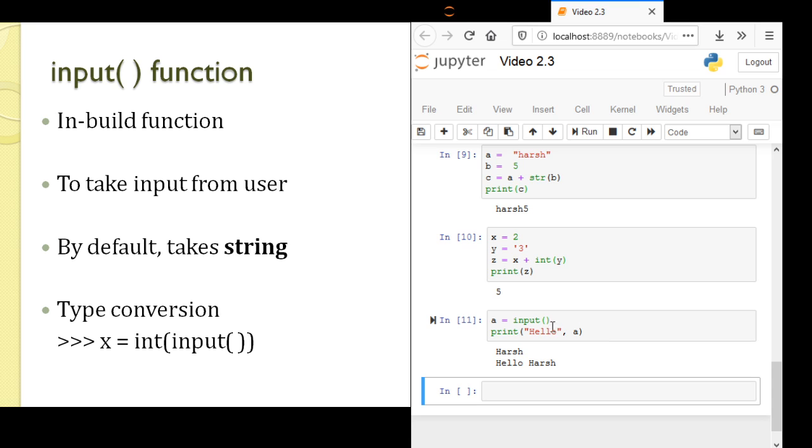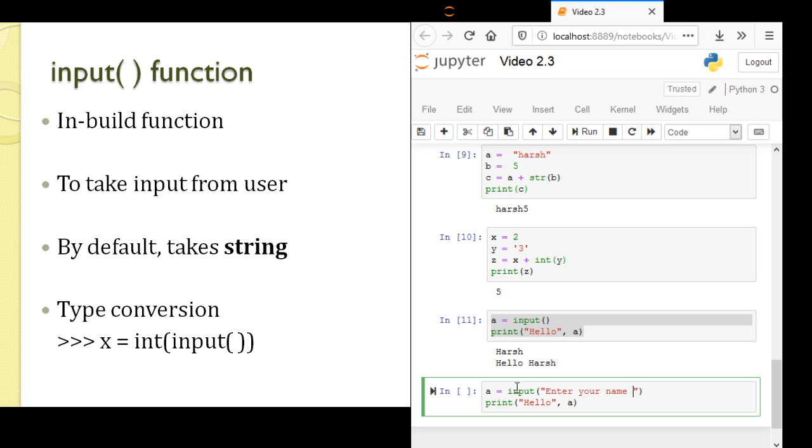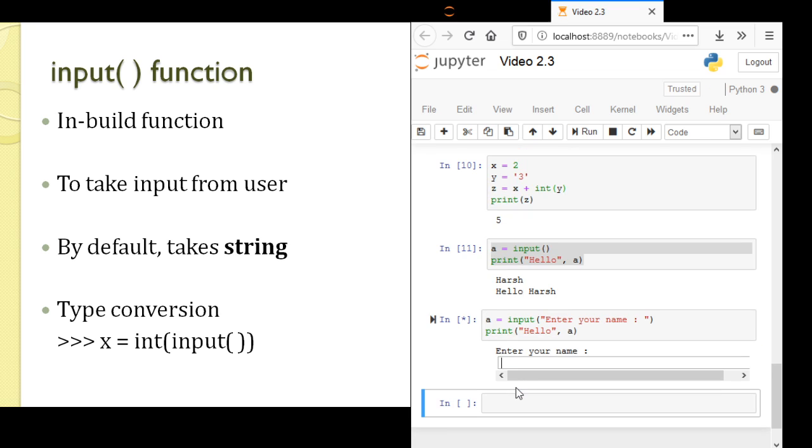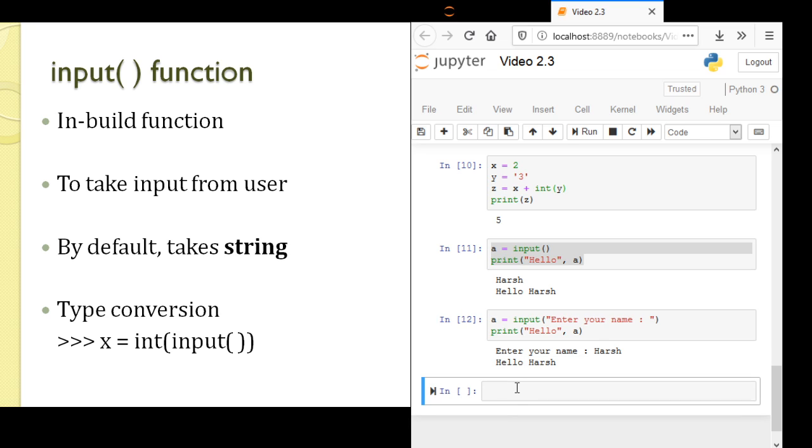Here I have not prompted any message. If you want to write something, then you can write easily here, like enter your name. Let's see, it will show you a message, enter your name. Okay, that's great, and hello Harsh. So here this input method works as the printf function and then the scanf function in C. With printf function we are going to print something, and then we are using the scanf function to scan things. So here we can do both the things together, like this internal line works as a printf function and this input works as a scanf function.